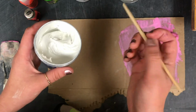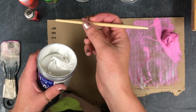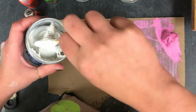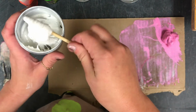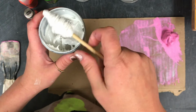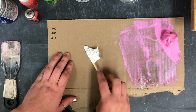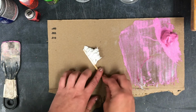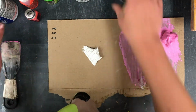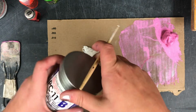Now, when you're mixing this, you want to take a popsicle stick, or this is an old paintbrush where the actual brush fell off. I like to use this because I can scrape the edge of this jar. So one half of it is white, and as you'll see in a second, the other half is green. Now when you're mixing this, you want to have equal parts. If you don't, at least if you don't have approximately equal parts, then your epoxy is not going to cure. It will always be a little bit sticky.